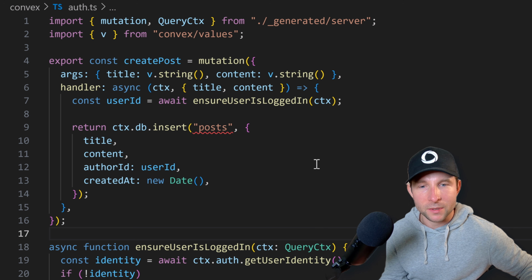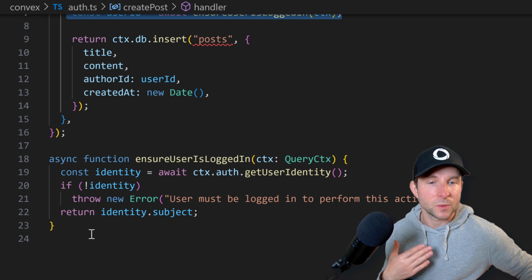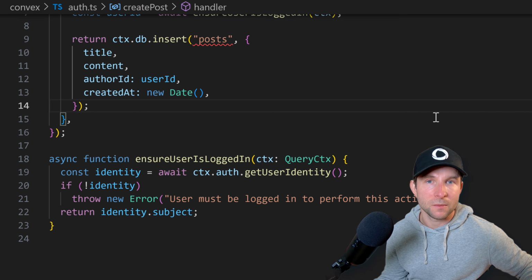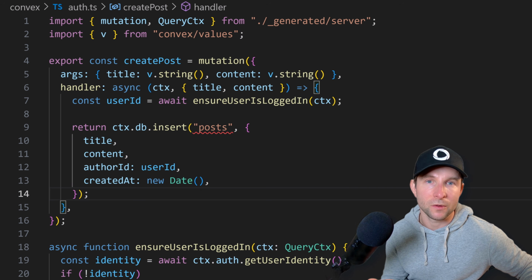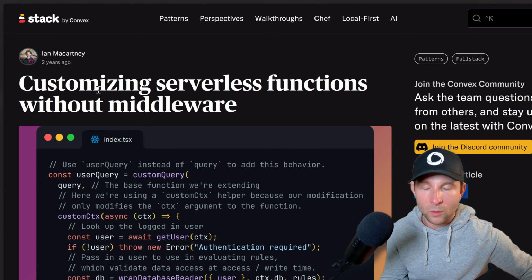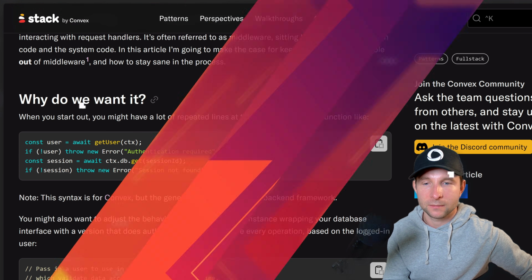Convex's built-in primitives are pretty low level. They're just functions. What this means generally is that you can build up whatever you need from those primitives for things like auth or ORMs yourself by just composing those functions like you do in the rest of your TypeScript application. The Stack site has a whole heap of great examples of ways to tackle these particular needs.